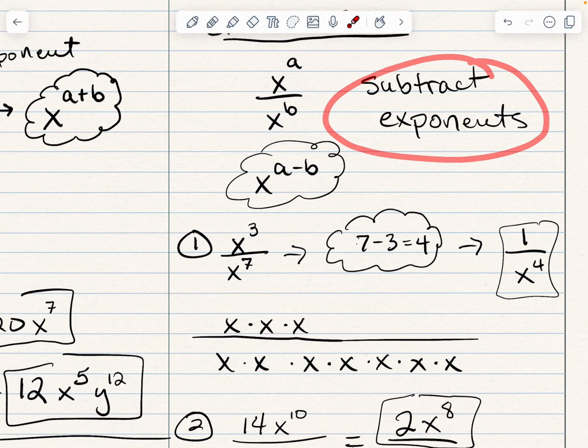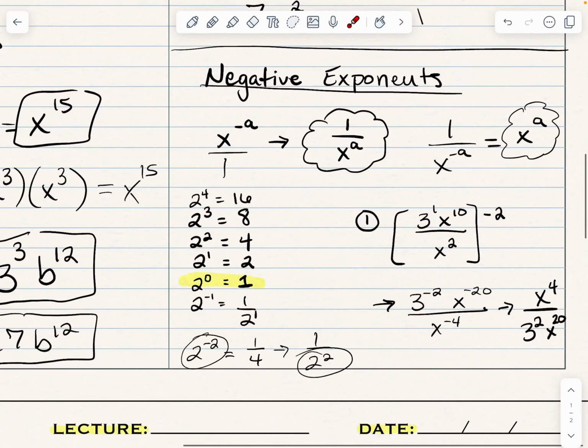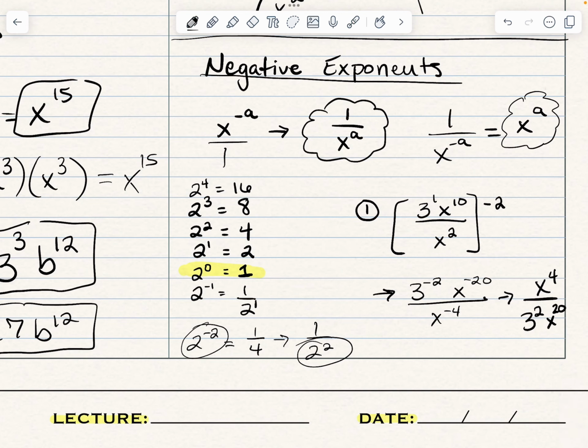So we're going to start with this denominator because it has more exponents. It has 20. We're going to apply that quotient rule. The quotient rule tells us to subtract the exponents, okay? And so 20 minus 4 is 16. Those are going to still be in the denominator of our fraction. So this is going to be 1 over 3 squared x to the 16. Okay, and you could say 9 instead of 3 squared.